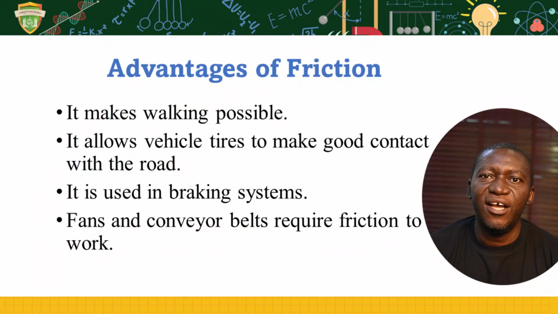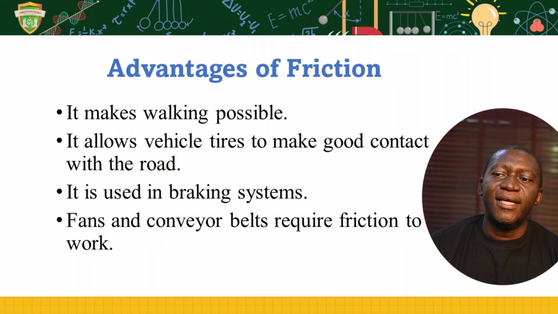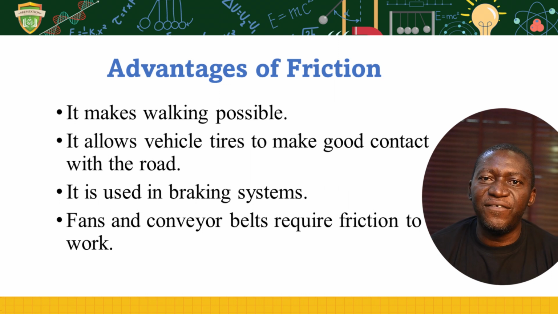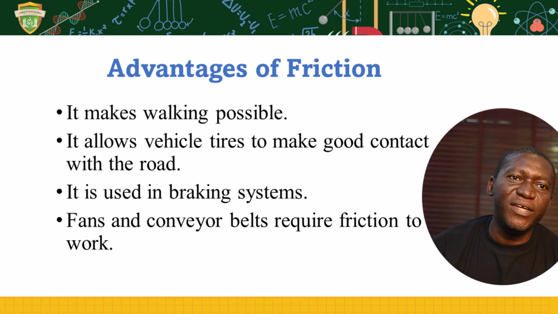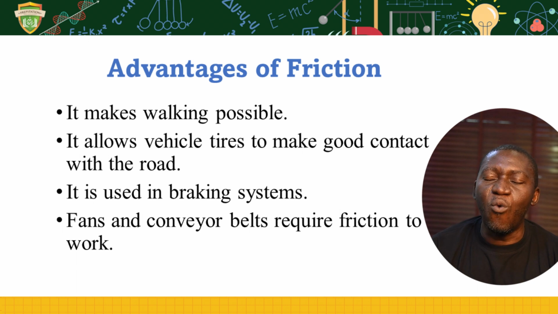Now, what are the advantages of friction? Friction helps us to walk upright. The friction between the soles of our feet and our shoes makes us walk upright. The friction between the vehicle tires and the road, the contact the vehicle tire makes with the road, makes driving possible. Friction allows a moving car to come to a stop once the brake is applied.